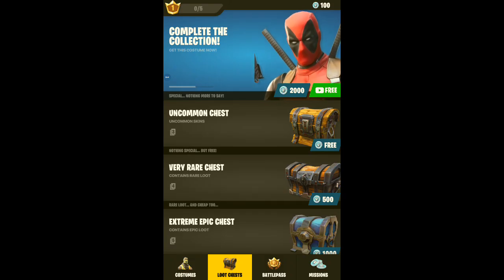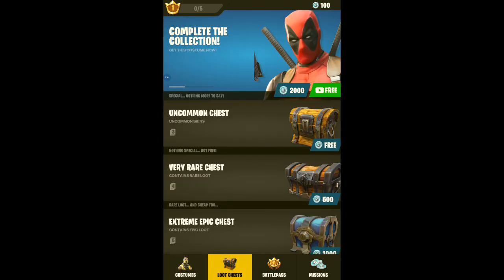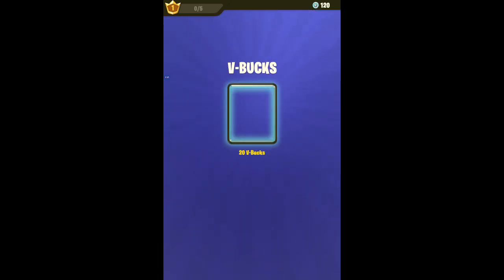Right, I have 100 V-Bucks. What do I do? Do I have any costumes to start with? No. Let's open this. 20 V-Bucks. I can't see the skin. Oh, now you're showing me, thanks.